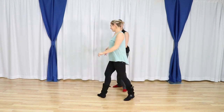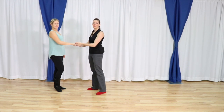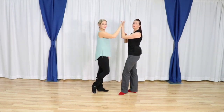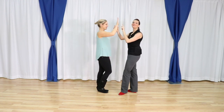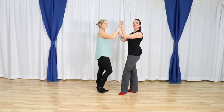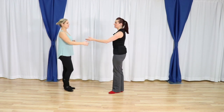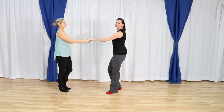We're going to do that from the other side and then continue on. A couple of things to think about for the leader: make sure that this hand is lifted by two and it's in its proper position. Leaders, your fingers should point to the left — you are turning your partner that way. Followers, your job is to have your fingers to the sky. Leaders, you can think of your hands like blinkers: left or right is the direction she will be turning. From here, she's going to go away for four, five and six.